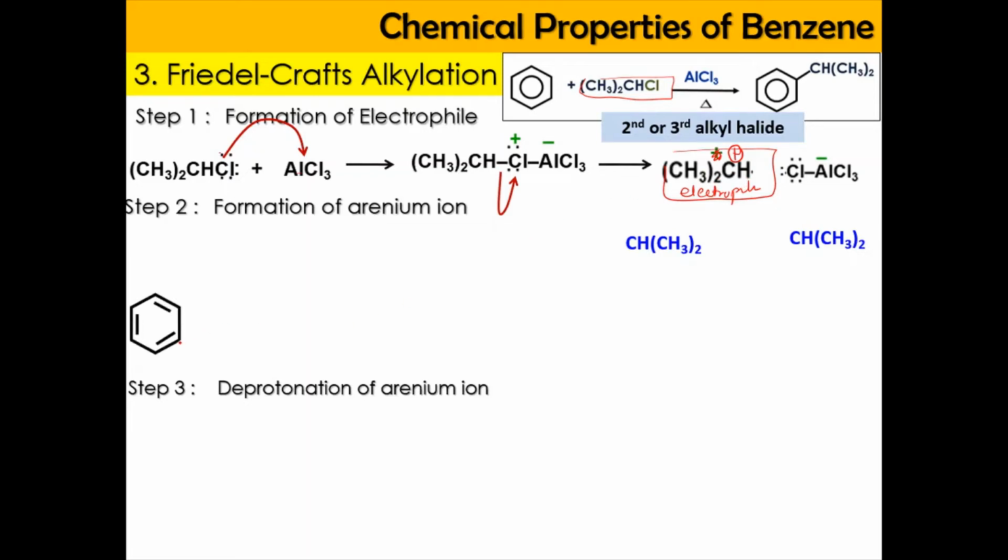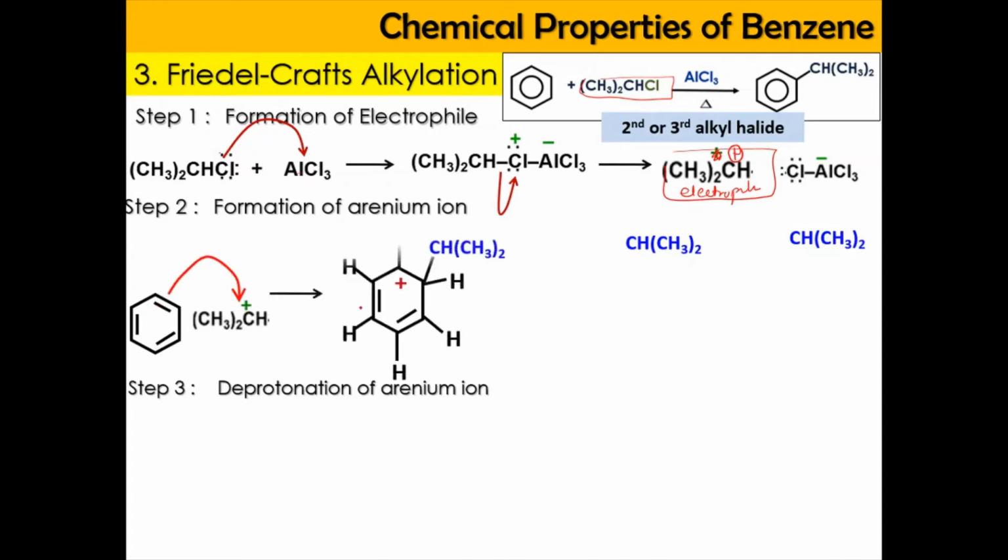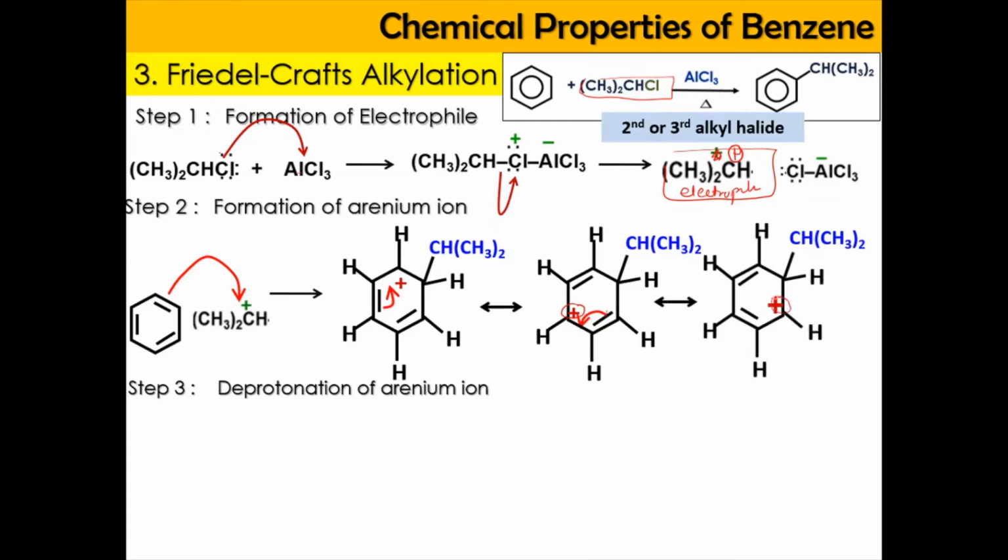So now for the benzene, it is acting as the nucleophile. So the nucleophile will attack the electrophile, and this is going to cause the attachment of the CH3 2, which is our isopropyl. And as usual, we're going to draw the arenium ion as shown in the previous slide. So the electrons will move. The movement of electrons will always happen, and this will cause the formation of positive charge on this side, because electrons are moving here and positive charge is going to be left here. So now we're going to move the electron from this side to here, and this causes a positive charge to be left on this position. Okay, and we're going to close the bracket, and we're going to label the resonance structure as the arenium ion.